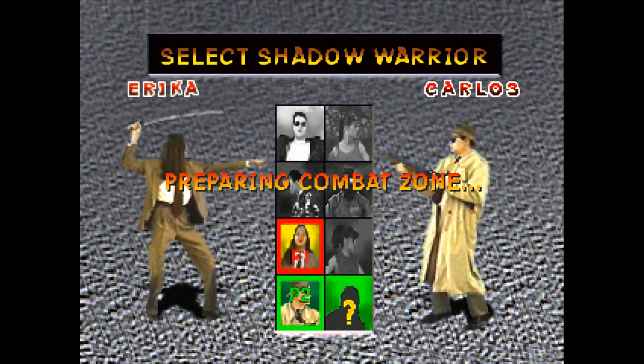One more time. This may never work. Maybe I just need to choose a different character, but there's a chance this will never work, so I'll do Erica versus Carlos, preparing combat zone. Did we get that far last time?